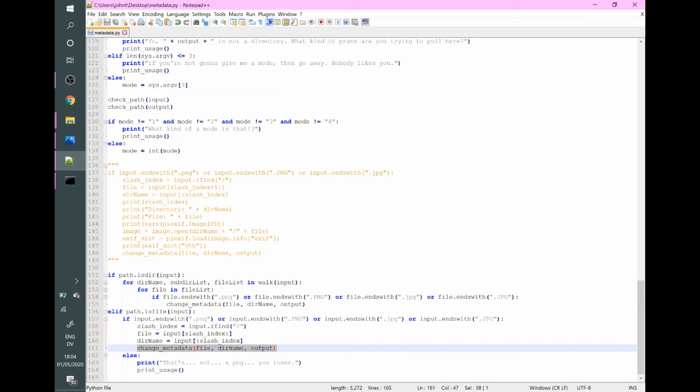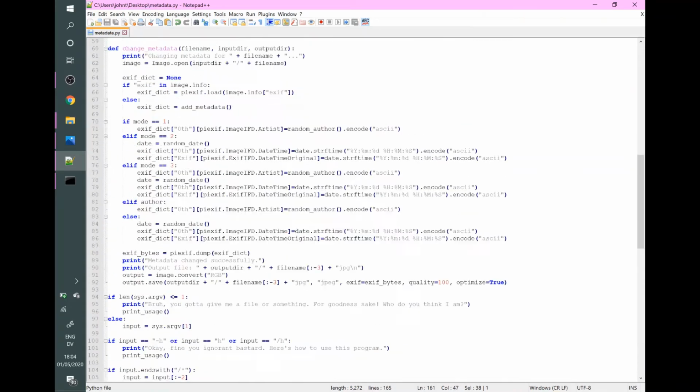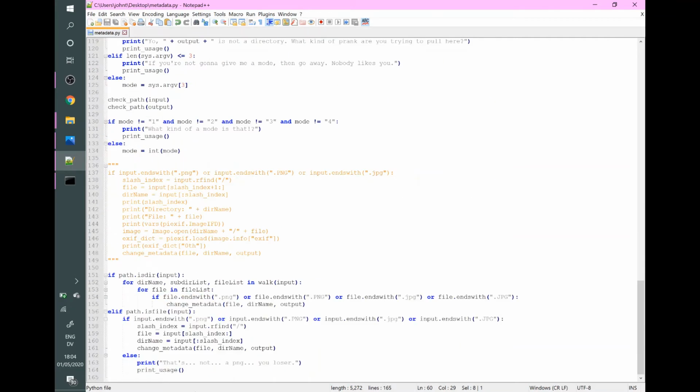Yes. So once again, I'm backtracking. I know that my significant variable is this file name here because it's not what I want it to look like. And so I'm looking at where it was last modified. And I know it's here. And if I go back, the last point at which I modified it was here, where I set it to input. And so here I found the last /index. And here I set it equal to the remainder of the string after the /index, or that's what it's supposed to do.